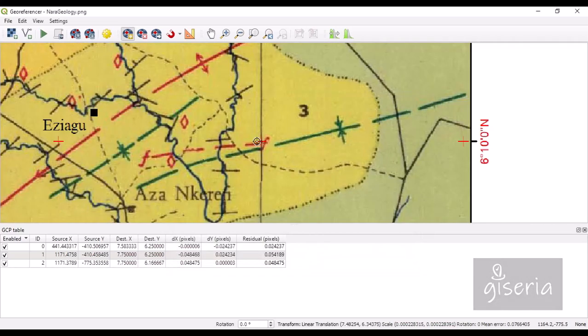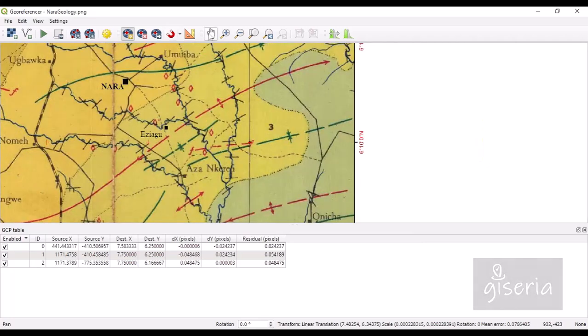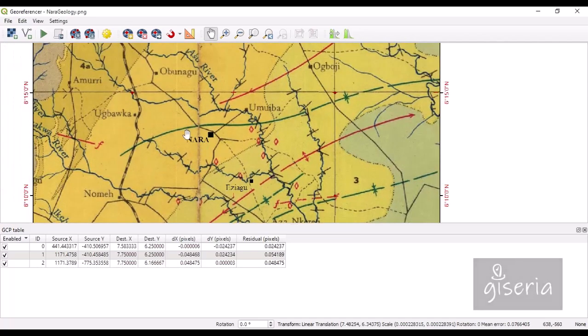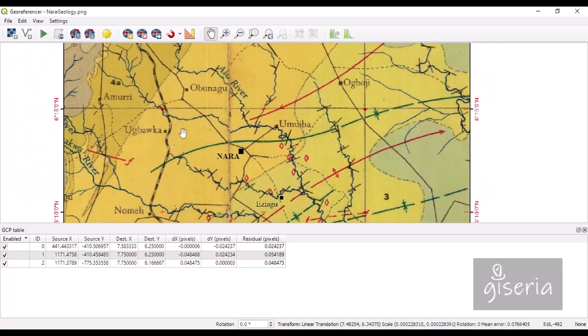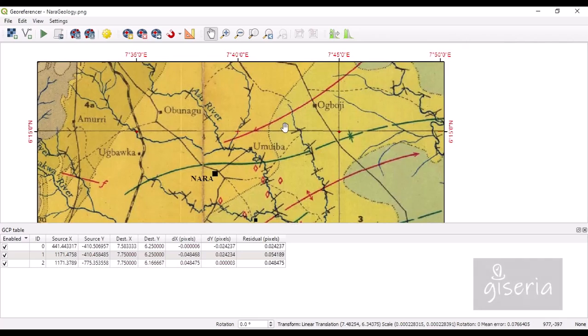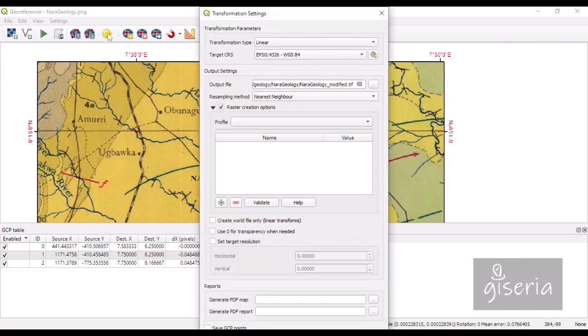So I've added my control points, and now I want to perform the georeferencing upon my map. What I will do first of all is to come to the transformation settings and ensure that I have the right transformation selected.